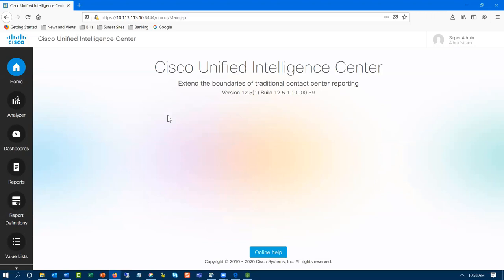So that's the session on the overview of the SPOG and CUIC and CCE. Any questions? There is another session coming up at 11, although it's likely to be 11:05 by the time I get my slides and ducks in a row on mobile agent. And then later on this afternoon, we have ECE, if you're interested in calling those. But this brings to a halt the contact center. Any sort of questions or discussions or anything before we leave this session?